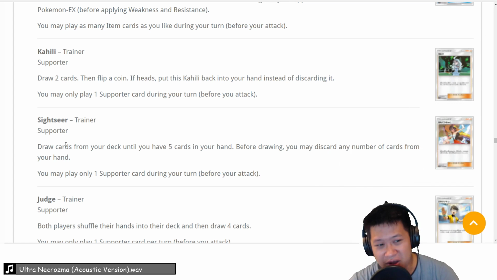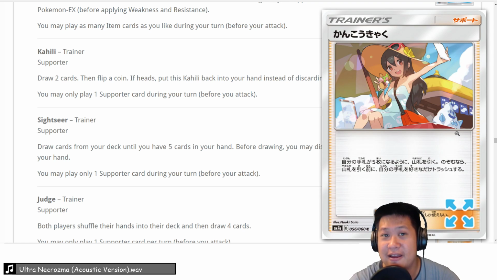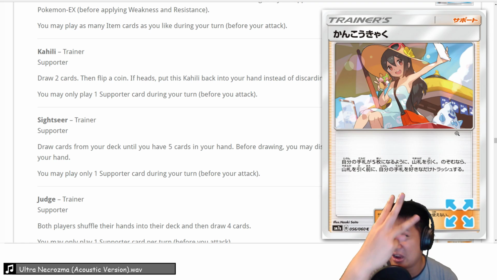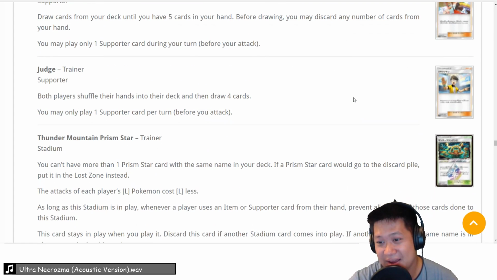Sightseer. Kind of like Lily, draw until you have 5 cards, but you can discard any amount of cards you want first. So unlike Lily, if you have a Brick Tan, you're like, yeah, I can't get anything with Lily. This, you're at least never stuck. It's between a 2 or a 3. I bet you can find a use for it. We'll give it a low 3. Might fall into 2. We might never see it again after today.